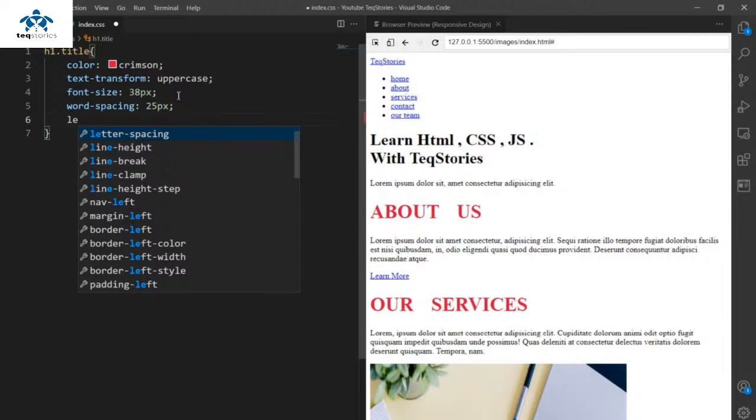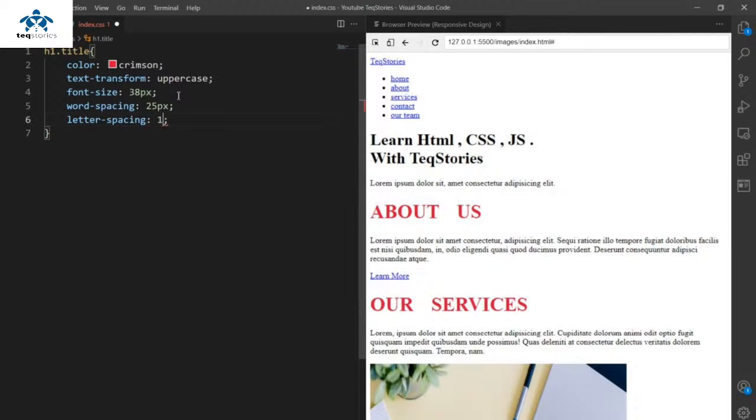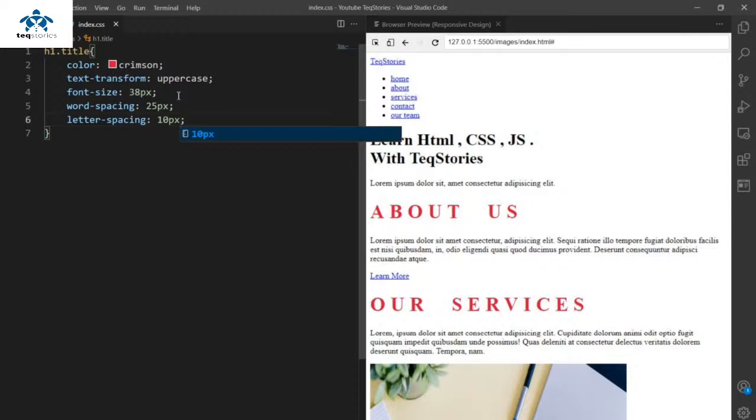If you give the letter spacing, it is going to be fine. So let's say letter spacing we are giving is 10 px, and no, too much. 5 px we can see. If you try to change the font, the cursive font basically needs a little bit more space to the right. That's why I'm doing this.